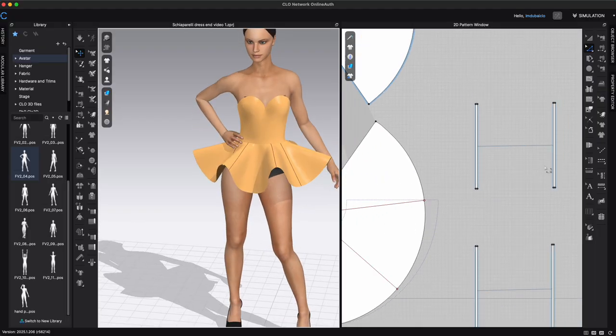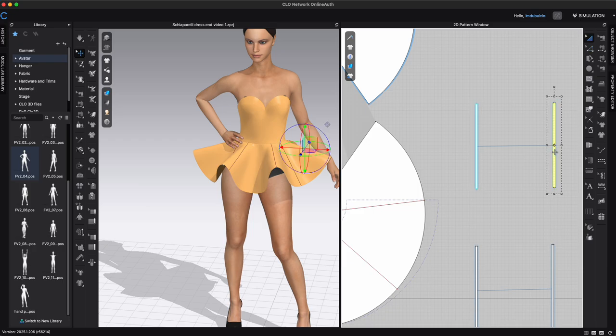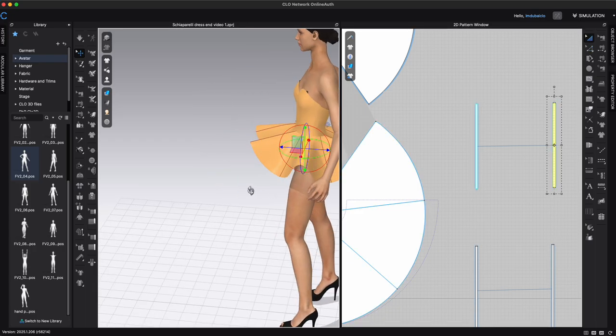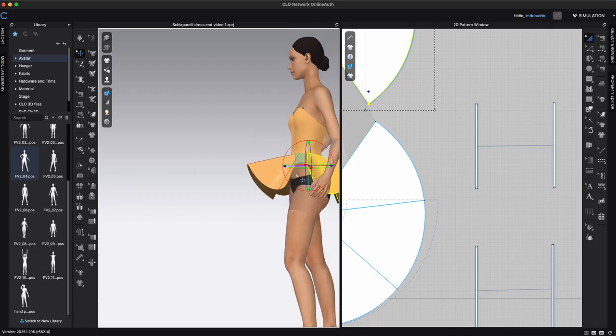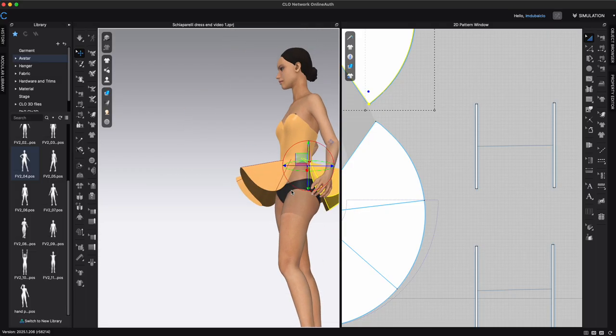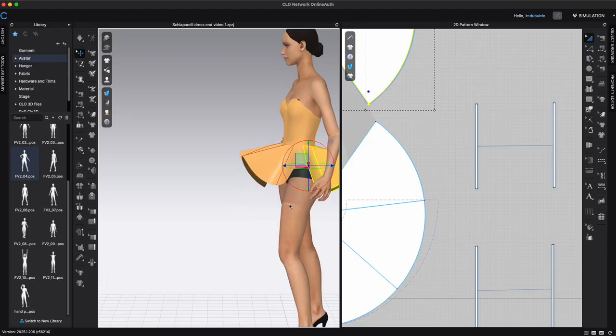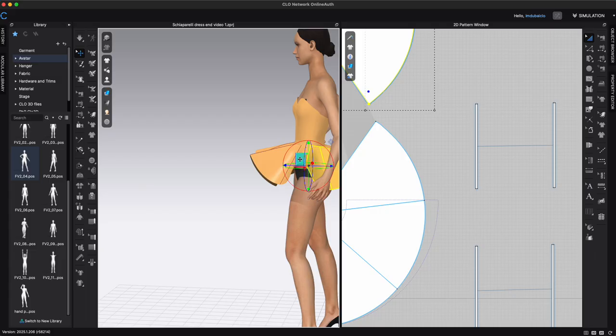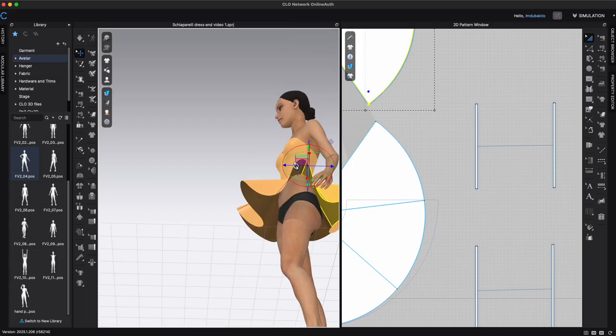Okay, now the next one. This one would have shortened automatically because they have linked editing. Let's make sure that looks still good on this side. So our side seam is slightly to the back. So the question is now, do we want to pull the fabric to the front or do we want to move the boning? I think I will move the boning.